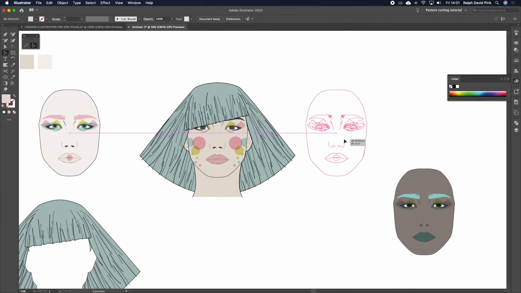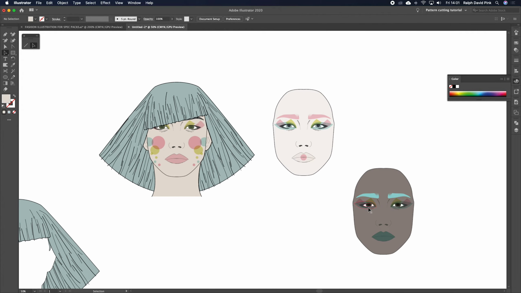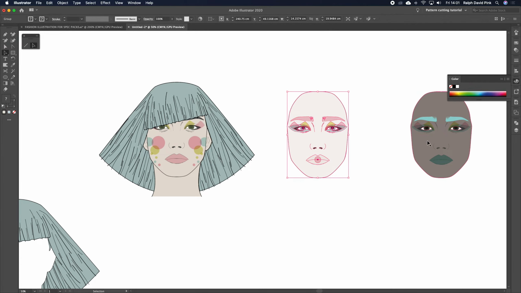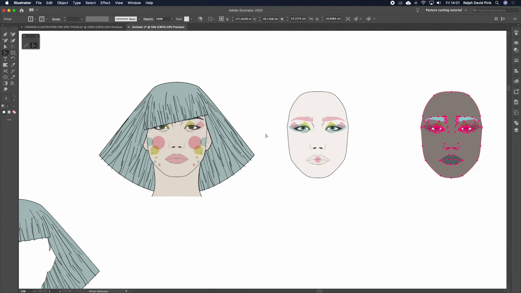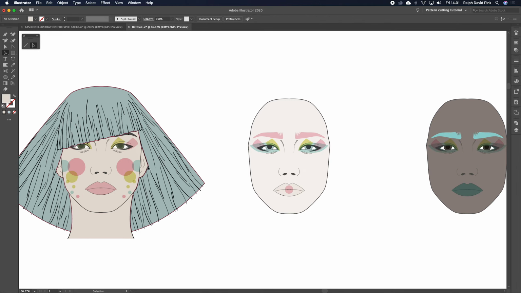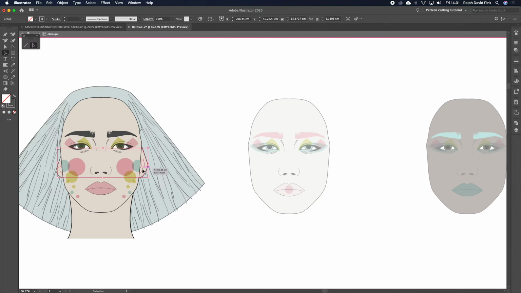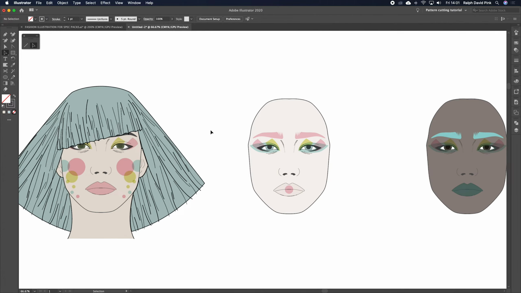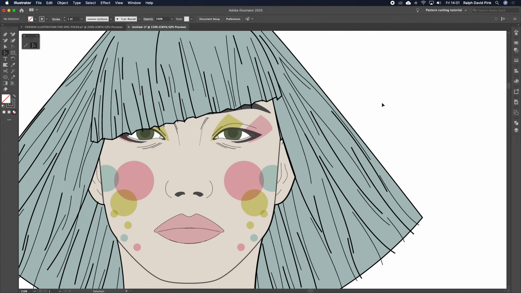And the great thing is that that is going to work with any of these two girls, or these two faces, because it's the same face. It has the same face structure, as long as we put the ears in as well. So let's just take those ears. So to take the ears, I'm just going to get my small selection tool, hold down the Shift and Option key or Alt key, click these, click this, click that.